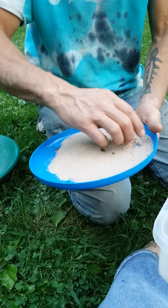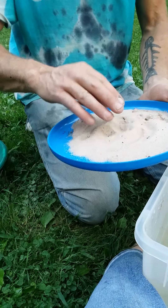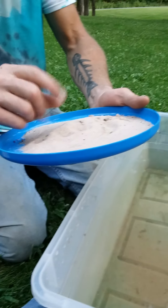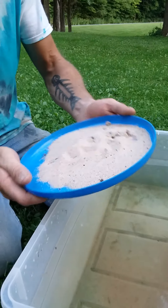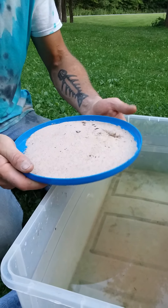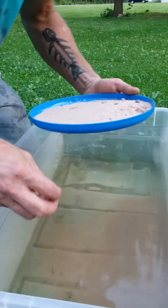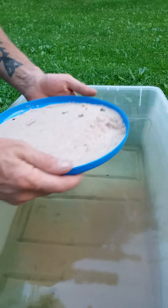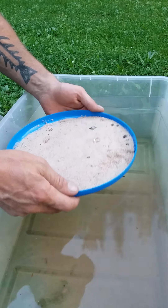For those of you that bought my pay dirt and don't have a gold pan, today I'm going to show you how to pan using this frisbee. Russell asked me to tag him in the videos and show him how to pan. I'm going to pan into a tub so we don't lose anything. I'm confident in my panning, and we're using one of those bags that I sold — the same exact thing.